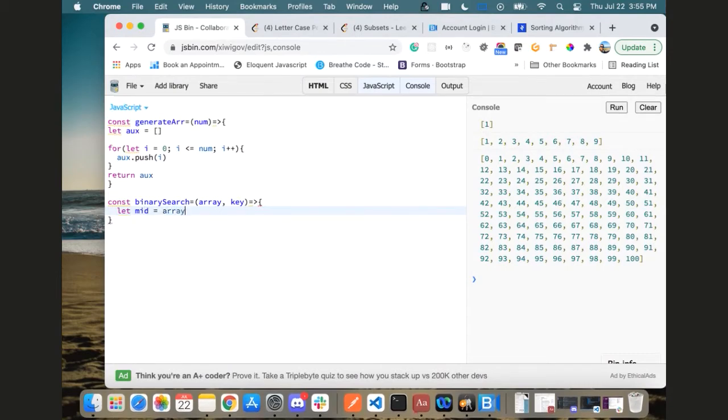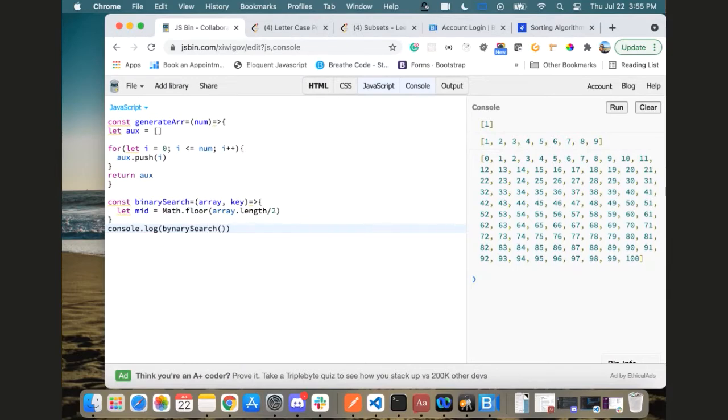Which will be array.length divided by 2. And here we need to do also the Math.floor. Math.floor. Awesome.